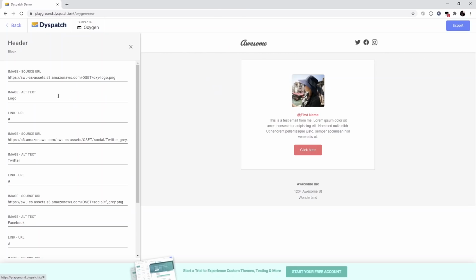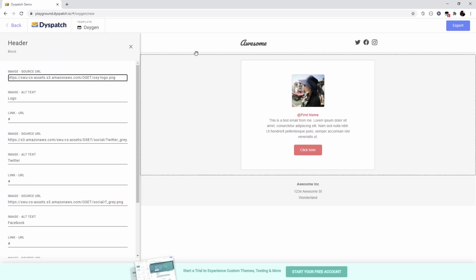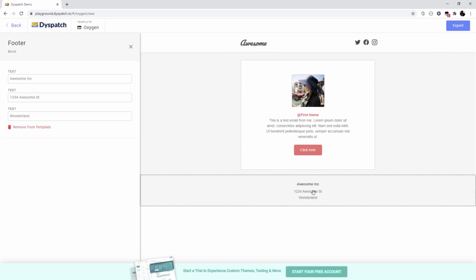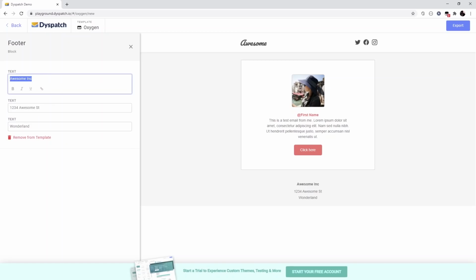Also, you can set the images here. So if you look at this image, this logo that we have here, this is where it's coming from. If you have your own logo, you can just copy the URL for it and then paste it here, and it's going to appear here. The same thing with the social icons that we have here, and then you can see the footer, what it is. We can change it to Max Coding Spot.